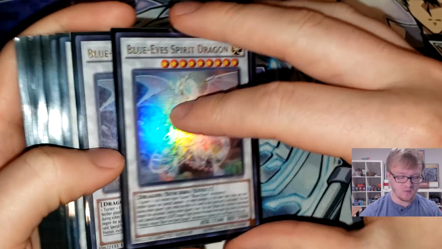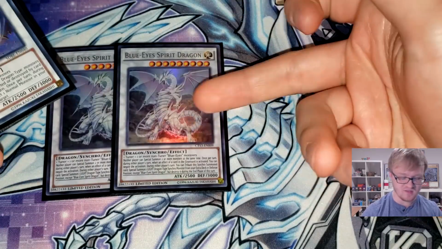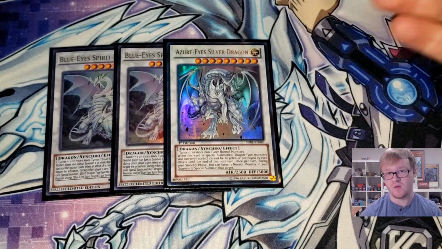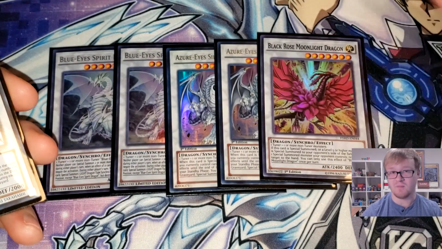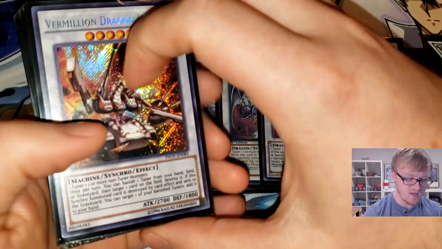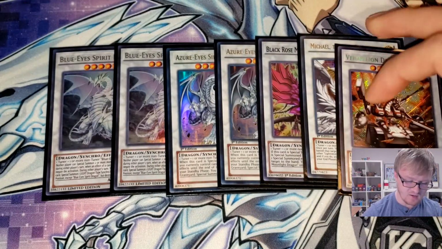For the extra deck here, we have two copies of Blue Eyes Spirit Dragon, and then for the cards that you can summon off of this, we have 2 copies of Azure Eyes Silver Dragon, although you could theoretically summon this normally as well, 1 copy of Black Rose Moonlight Dragon to bounce a card your opponent controls, and 1 copy of Michael the Arch Lightsworn. We also have 1 copy of Vermilion Dragon Mech, a very good level 9 synchro that you can make in Blue Eyes fairly easily.